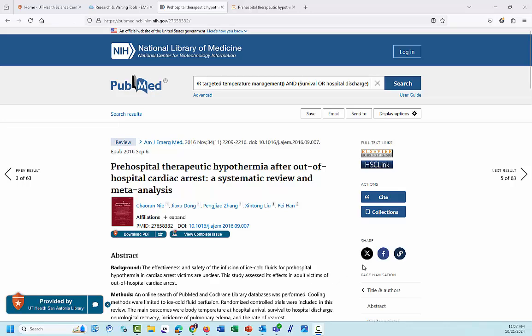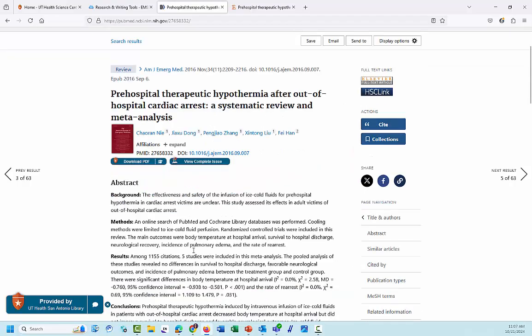So this view has a lot of great information. You can see which journal the article was in. If you hover over it, it will give you the full title. You can see the authors. You can read an abstract. Most of them have an abstract here to read, some don't.